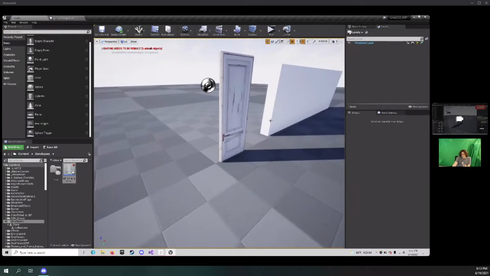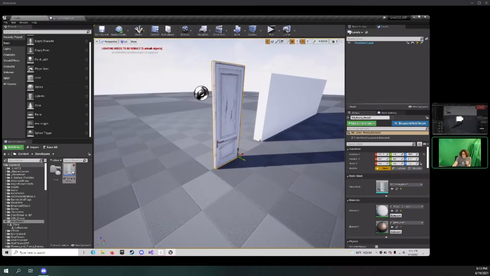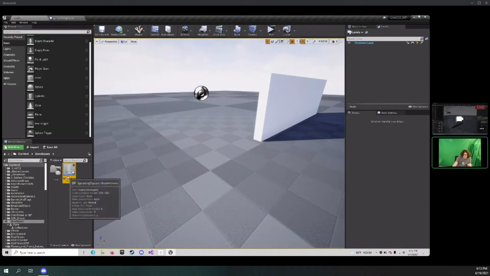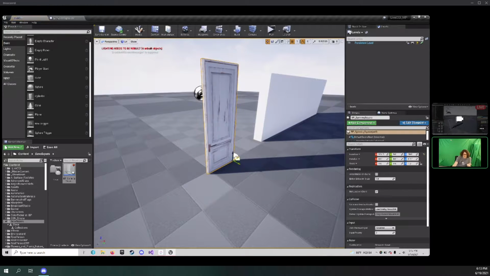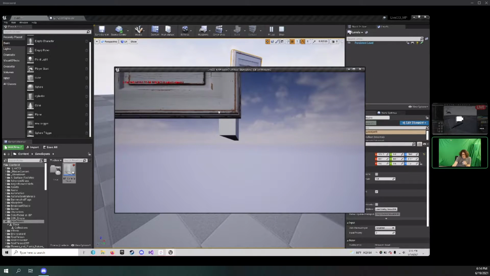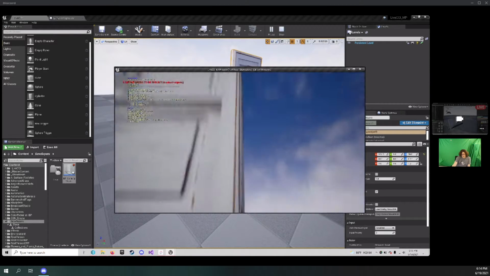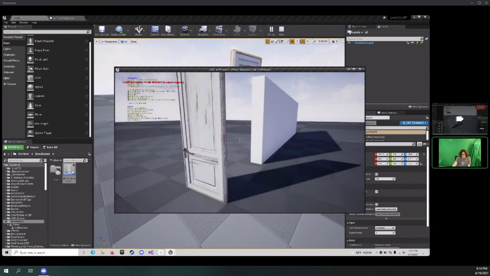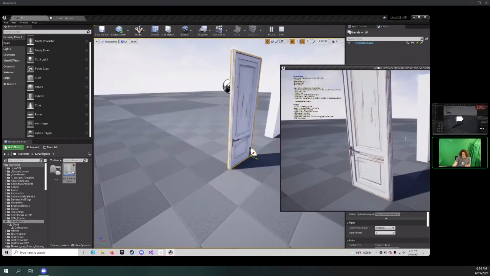Remember when I said that's different than the one that we put in the world? The one in the world is just a plain static mesh actor. It's not our Blueprint. That was dumb. We've got to put the actual Blueprint in the level. Okay, it's in the level now. Now it's going to do it. We're still going to be on the floor because I haven't given us a player character yet. But now the door's rotated 90 degrees, right? If we fly up in the world, you can see it's now different than where it was before. It is now set in a 90-degree open position, right?